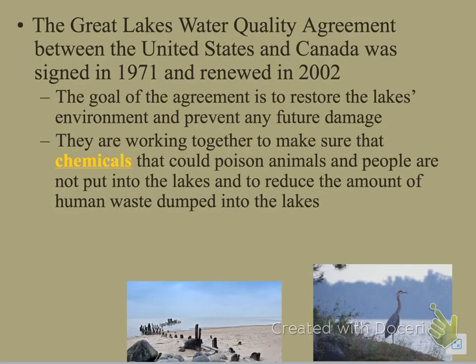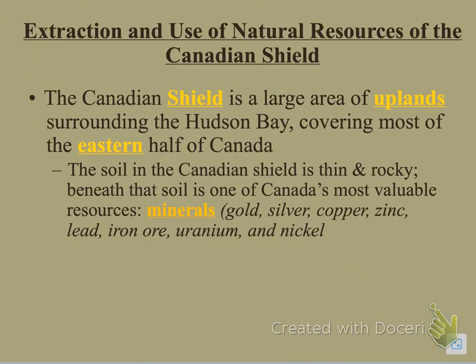The Great Lakes Water Quality Agreement between the U.S. and Canada was signed in 1971 and also renewed in 2000. But the two countries are still working together to make sure that chemicals that could poison animals and people are not put into the lakes and to reduce the amount of human waste dumped into lakes.